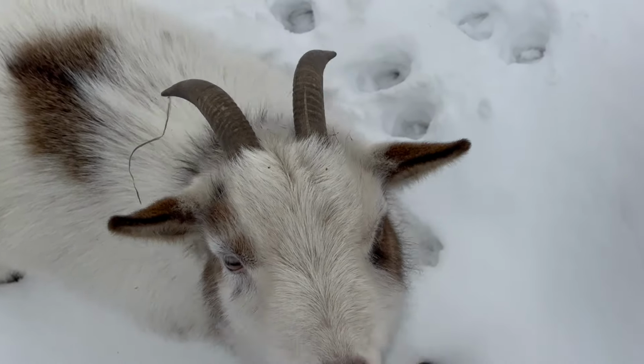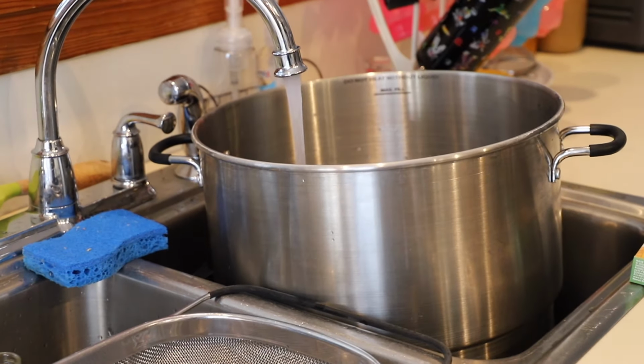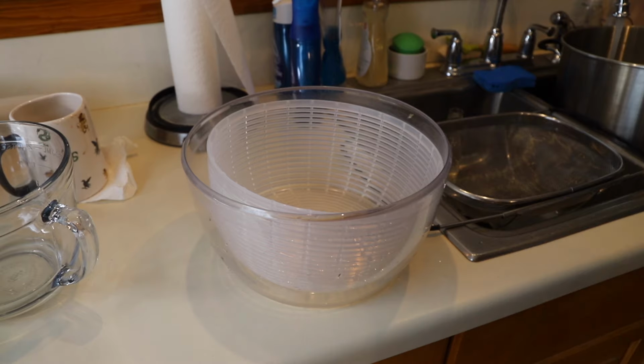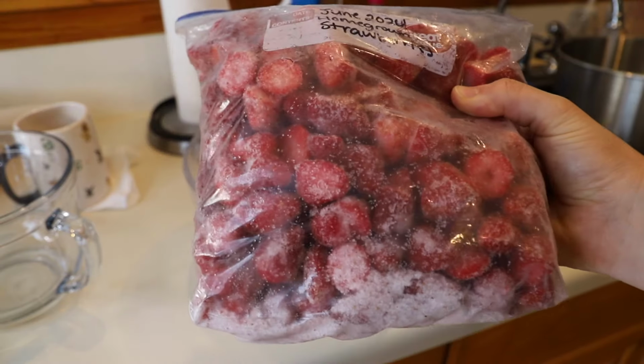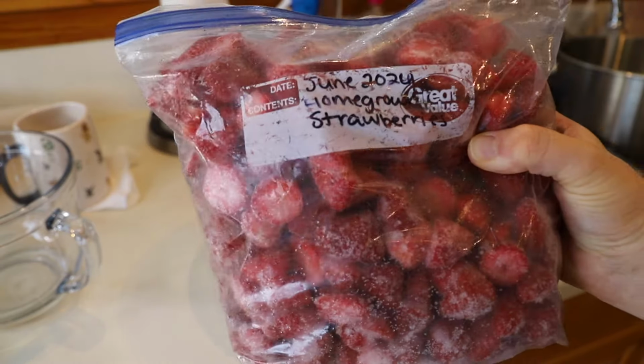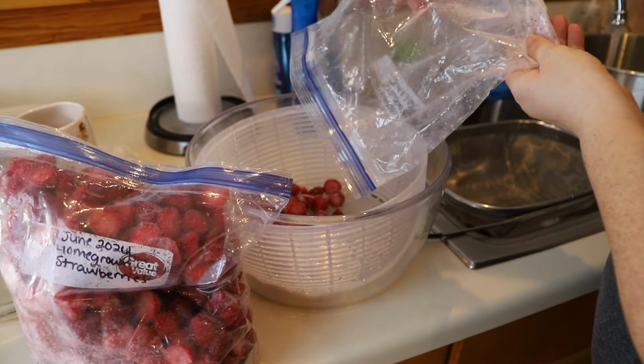There, it's still winter here and we are running low on jam in our pantry. So I'm going to be using these frozen strawberries that we grew last year to make up some strawberry jam. There are consistency differences when you make jam without adding pectin. It is considered more of a soft spread.